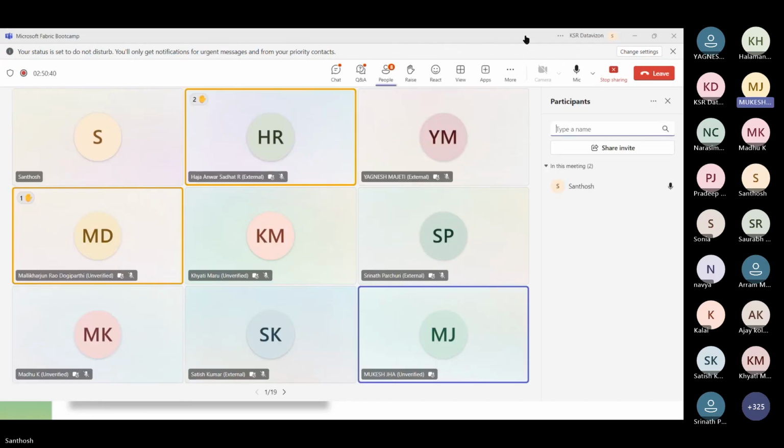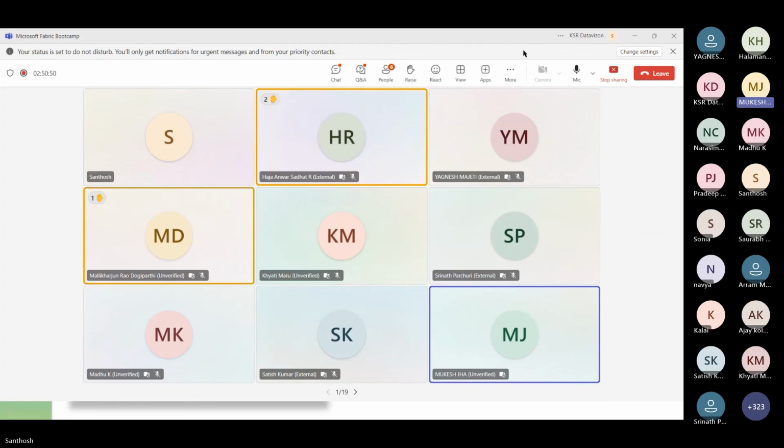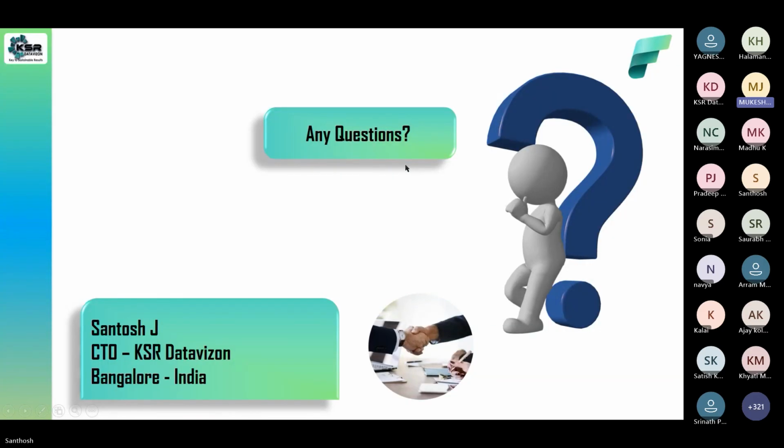So let's say, when you are saying Fabric is a one-stop solution, as a data engineer I'm looking at Azure Synapse also as a one-stop solution. Though Databricks is not there, we can do each and everything in Synapse Analytics. So as a data engineer, why should I choose Fabric over Synapse Analytics?